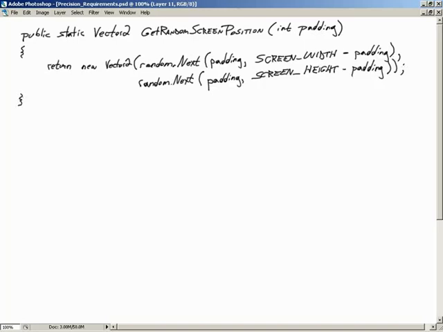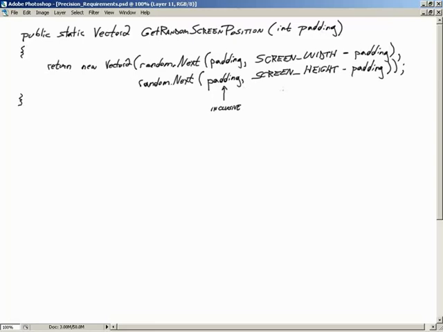All right, let's talk about what's going on here. In the past, we've gone over Random, and we've talked about inclusive and exclusive. This is very important. When using this overload, this first number is inclusive. That means that this number is a possibility that can be returned from Random.